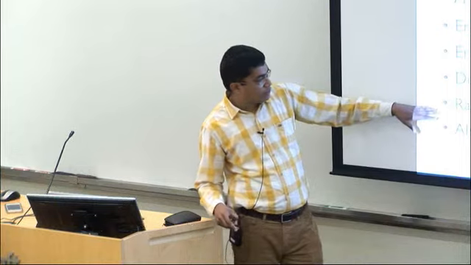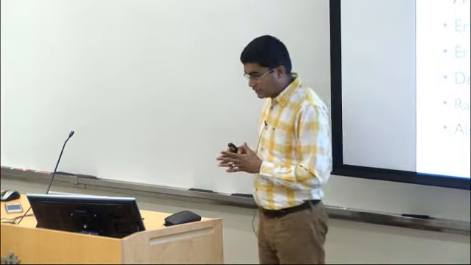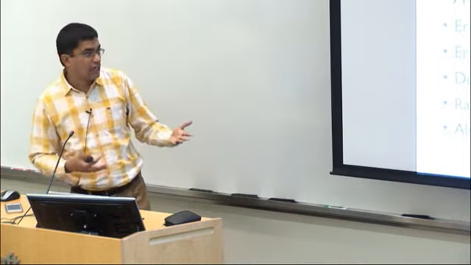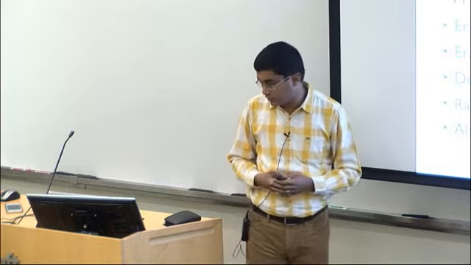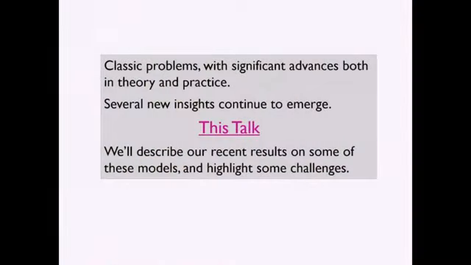And there are also some more exotic models where the code words are treated as matrices and the errors are actually low rank distortions, and these actually come up in some applications. And one more important point is what's the alphabet? Are you coding over bits or are you coding over bigger packets? Because somehow the granularity of each symbol affects really how the error behaves. Okay, so these are all these different models, and based on various combinations, you get tons of questions, and lots of these have been studied very well, and there's lots of progress in both theory and practice. And in this talk I'll describe some recent results on some of these models and highlight some challenges. Okay, so that's the high level plan for the talk.